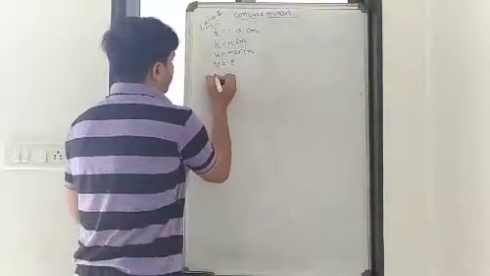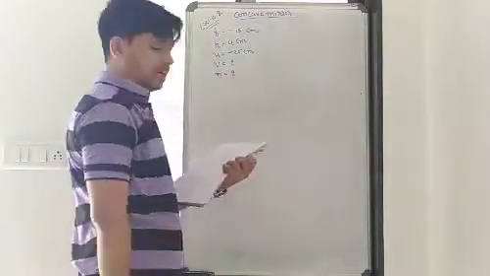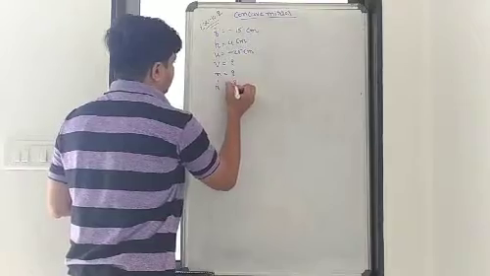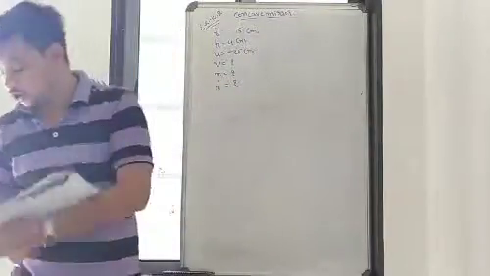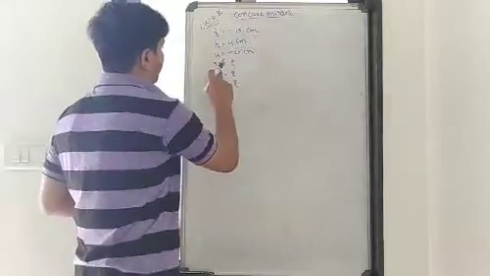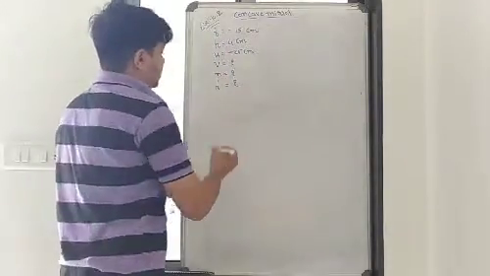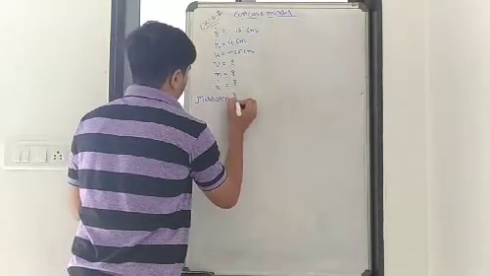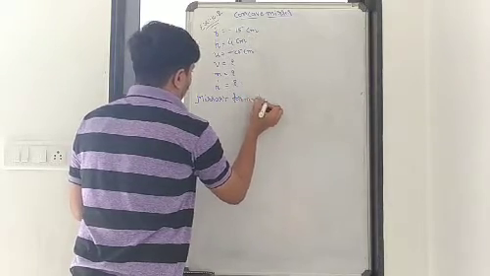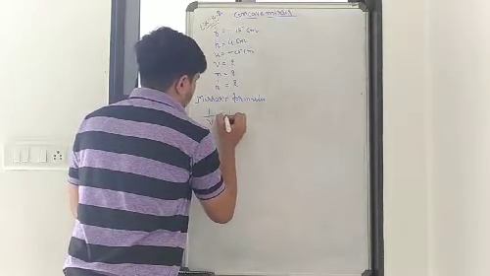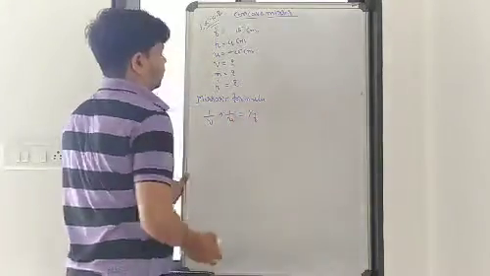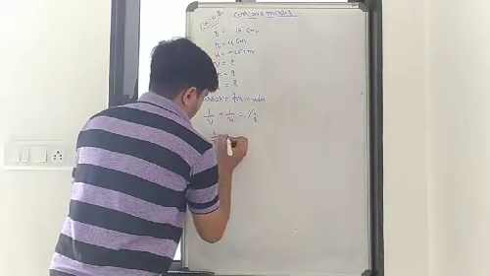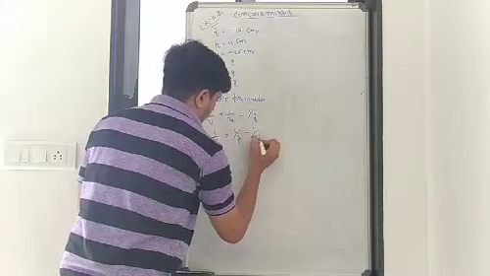Find the nature. For nature, you have to find out M, and find the size. Object height is given to you, so you can easily find out the size of the image also, right? So for that, first of all, we have to find out V with the help of U and F, which is the mirror formula. The mirror formula: 1 upon V plus 1 upon U is equal to 1 upon F. You want to find out V, put this 1 upon U on the other side, then 1 upon V is equal to 1 upon F minus 1 upon U.